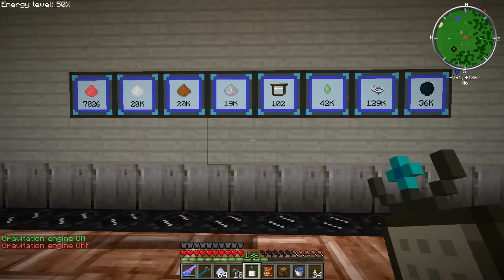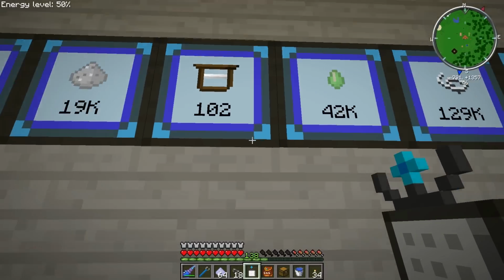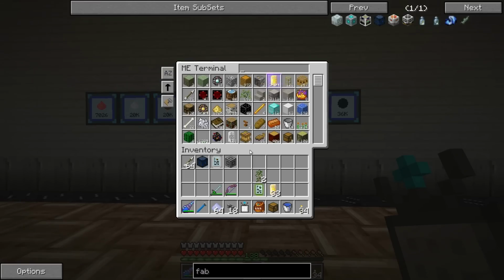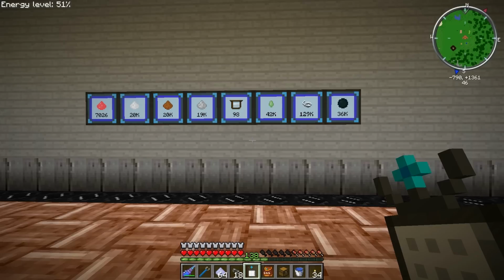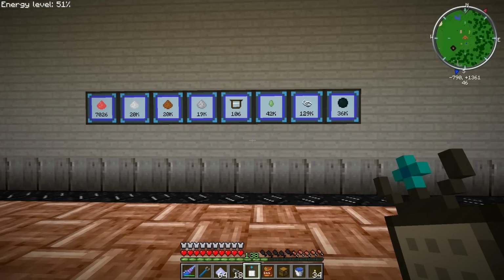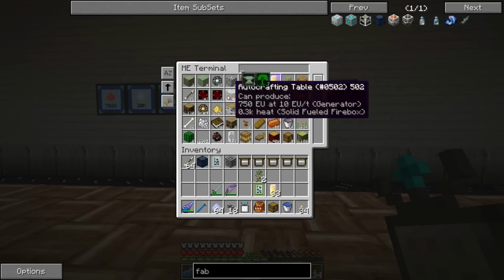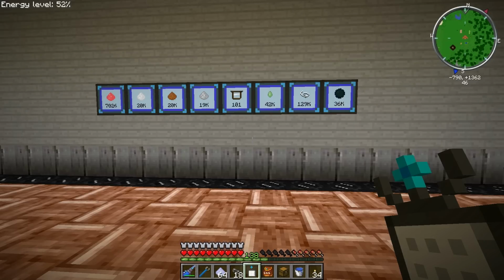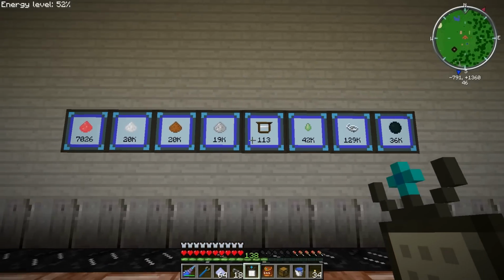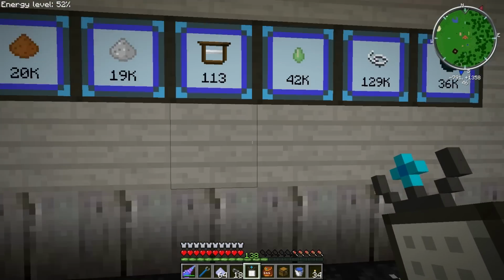I know it's kind of hard to explain it, but you can see here that we've got 102 of these impregnated frames. If I were to take some out, let's see, there's 101. If I take some of these out, it's going to start auto crafting them. You can see right now that's jumped up to 108. I can take those out again. Drop this back down, and it's going to auto craft more of them. So yeah, it's trying to keep 100 in the system all the time. When it drops below 100, it crafts more.